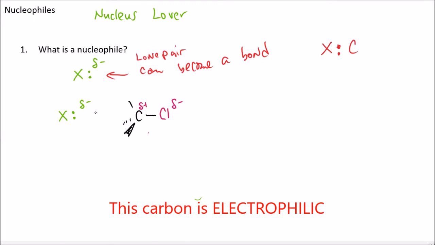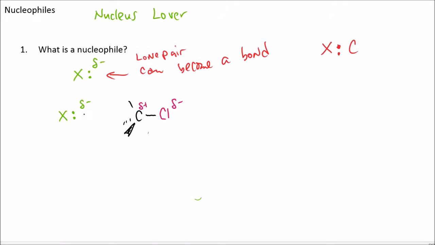So now here's where the attack occurs. This nucleophile could move towards the positively polarized carbon. This pair of electrons here can form a bond with the electrophilic carbon, and that will make a new molecule. So here we go. Let's imagine now what the products could be. Carbon will still be attached to these three unspecified things here, but now it has a new bond to the nucleophile, to the X. So it's made a new bond here.